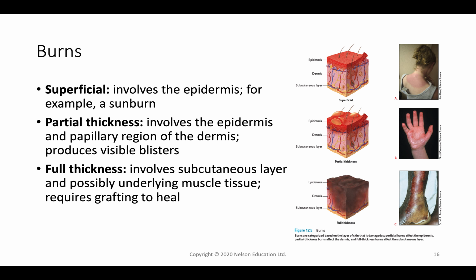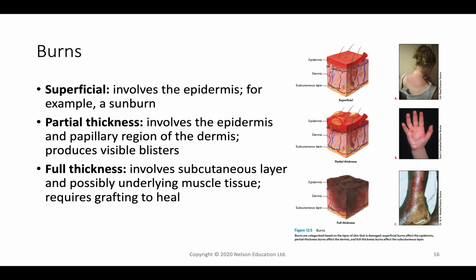Burns can be described as superficial, partial, or full thickness. Now, a superficial burn is going to be the lightest of the burns, which does not mean that it's not painful. A severe sunburn can be extremely painful and still be superficial. Basically, what happens is we have damage to the epidermal layer, but it hasn't reached the dermis.